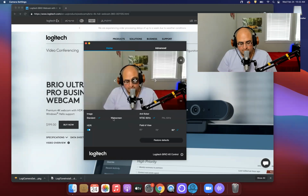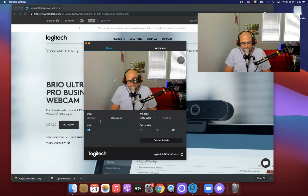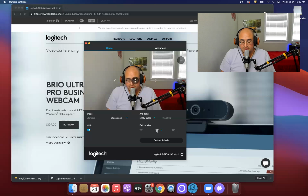So I can come over here and hit widescreen. Okay, so I can go from my image from standard to widescreen. This gives us our full 90 degrees of field of view. Now, the older Logitech cameras are actually 78 degrees, and so it may be for conformity reasons.